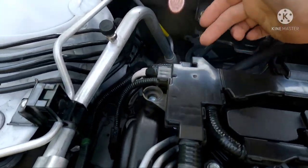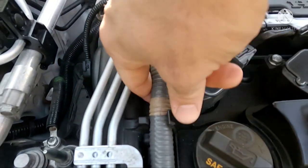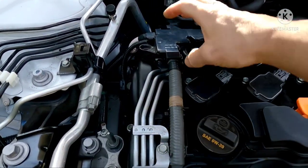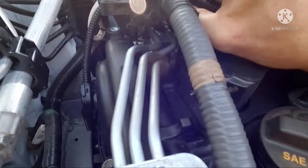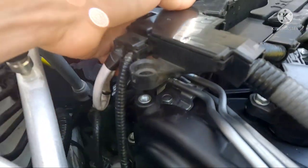That'll give you a little more access to the solenoid, which is right back here. You could also pull this wire rail up a little bit to give yourself additional room to work. Now you can access everything you need. Mine's already done — sunlight's coming in so it might be a little hard to see, hopefully not too much glare.